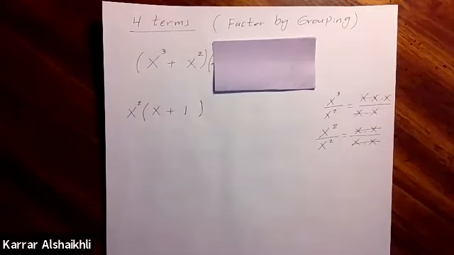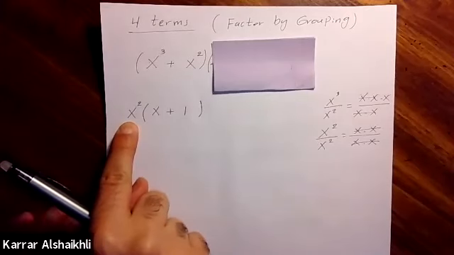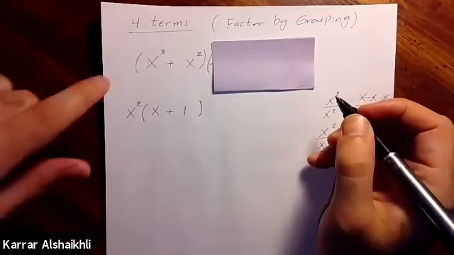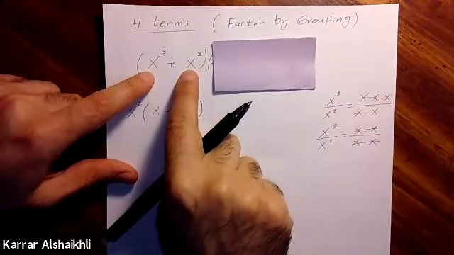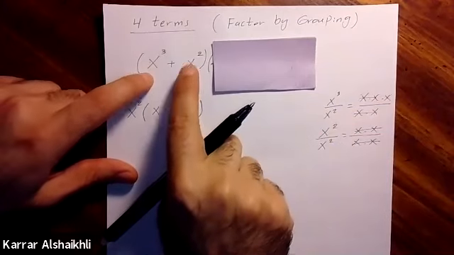Sir, I had a question. To find the GCF, that is the x squared, we divide x cubed by the GCF. Okay? But how do we find the GCF? I just forget. How do we find the GCF? Okay. Yes. We need to find the GCF between these two terms, right?